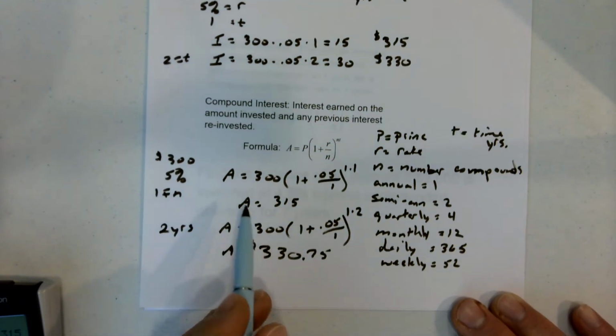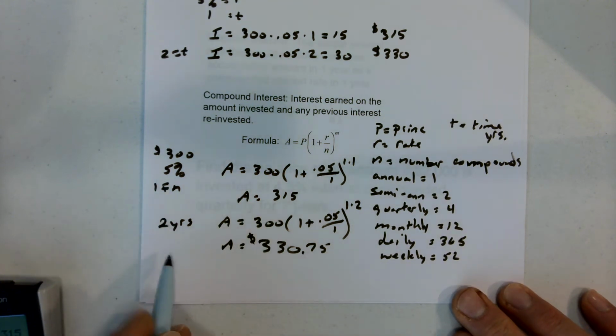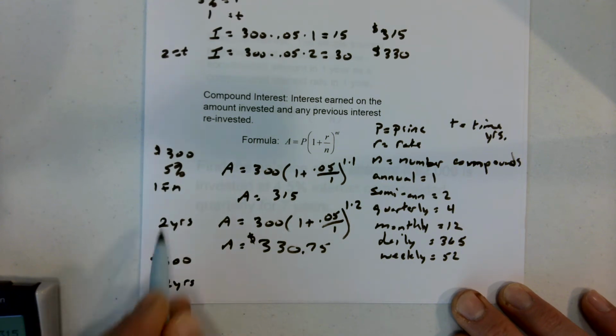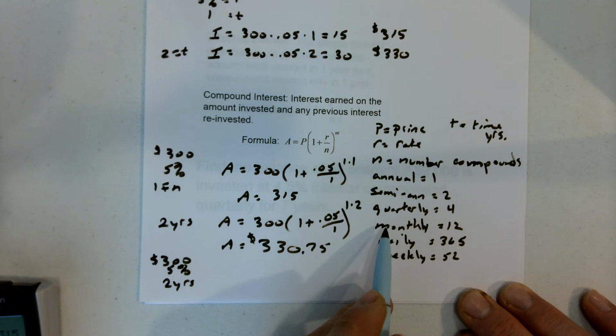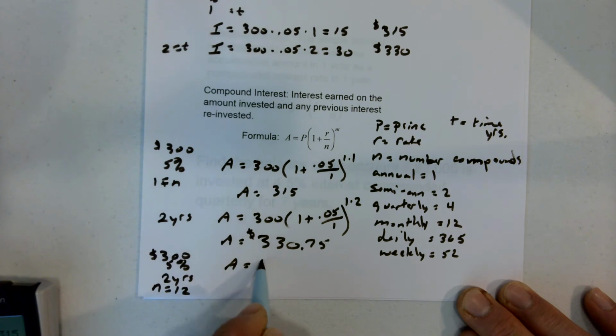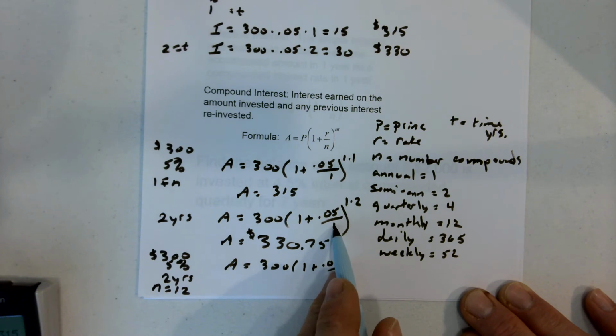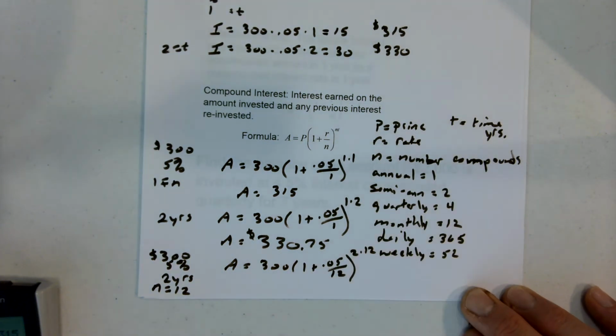Now, what happens if we were to invest this and we compounded the interest more often? So I take this $300, I'm going to run out of room, but I'm going to get this one last example in, for 2 years and at 5%. But now instead of compounding it just one time a year, just annually, what happens if I did it monthly? So if I did my n being 12, I'm going to have my 300 times 1 plus 0.05. Now instead of dividing it by my one time a year, I'm going to divide it by 12. And I'm going to have this for 2 years, so 12 times 2.